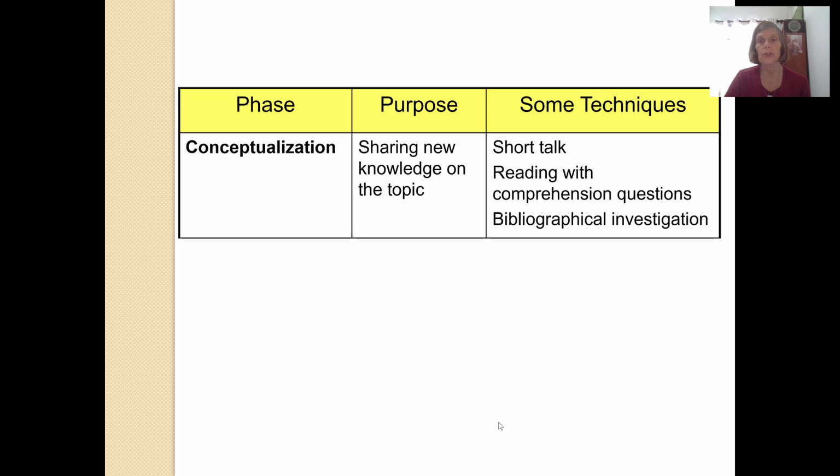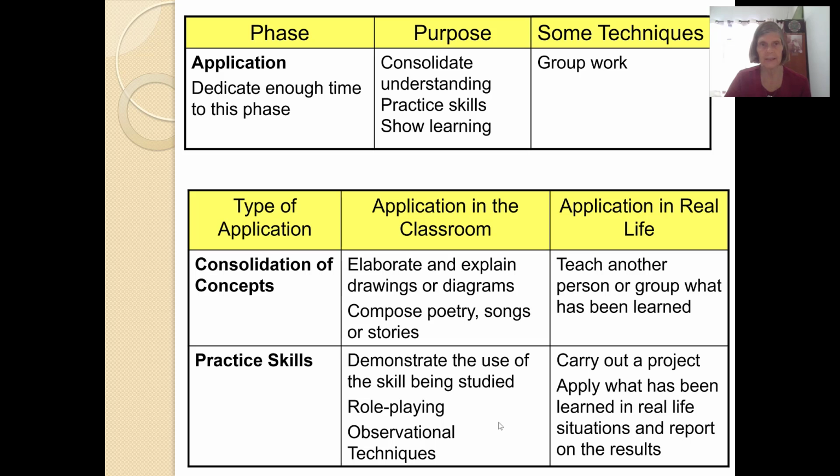Often we do this through a short talk, but we need to be careful to keep it short. In a more academic setting, we might use a reading with comprehension questions or bibliographical investigation. Then we come to the most important phase, application. We need to make sure that we can dedicate enough time to this phase. The purpose of this phase is to either consolidate understanding or to practice skills. Basically, we want the participants to show us what they have learned, and we almost always use group work to do it.